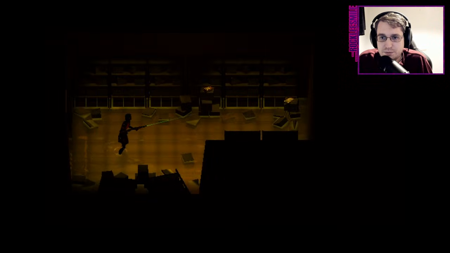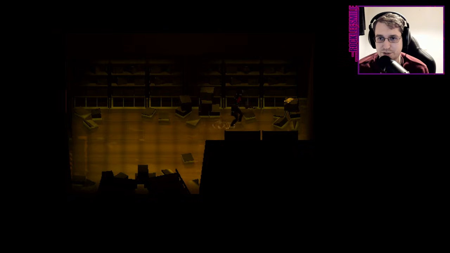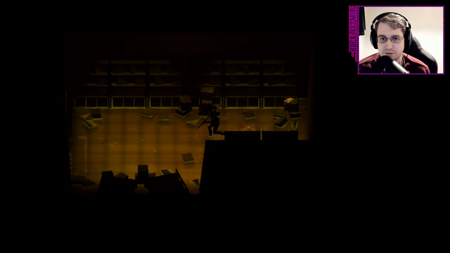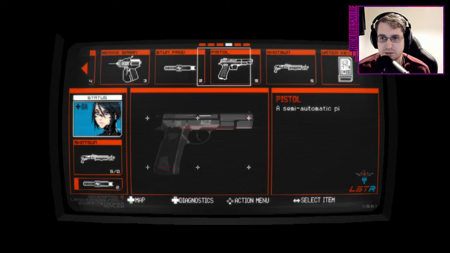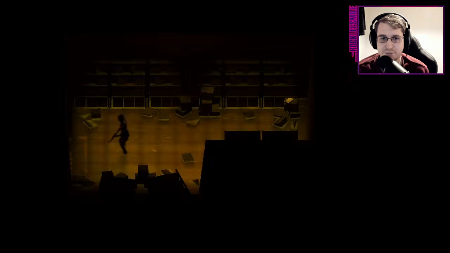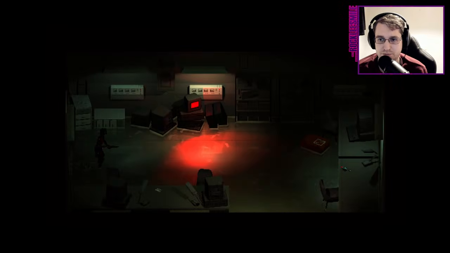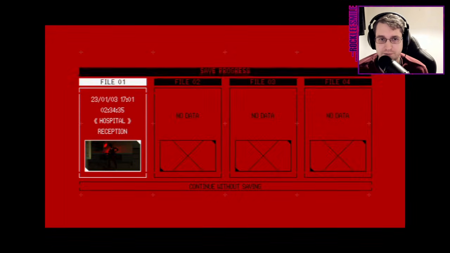This feels like a trap. Free ammo? Are you kidding me? Who's just giving away free ammo in this economy? Ooh, no space to carry the blank key. Well, crap. Do I have any... No, I just have a ton of healing items. Alright, so we're gonna have to run back and forth a couple times here because I'm forcing myself to carry so many healing items. Oh, there's a save point here. Never mind. There's another way.